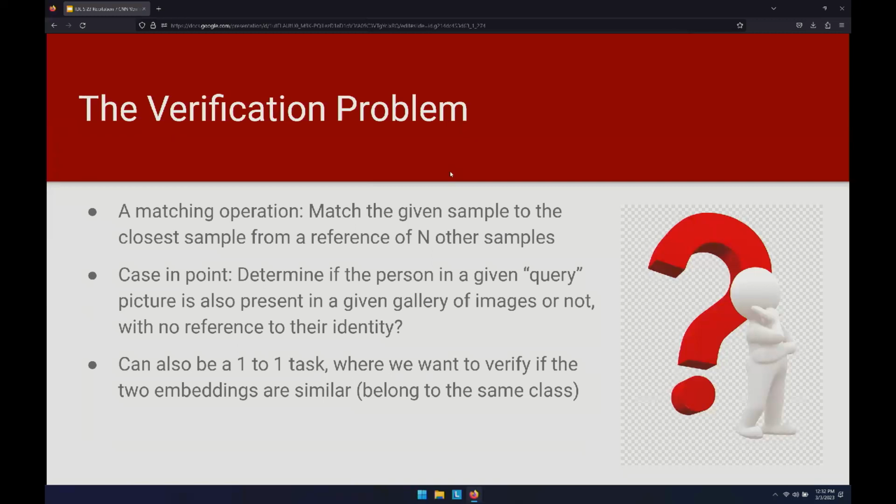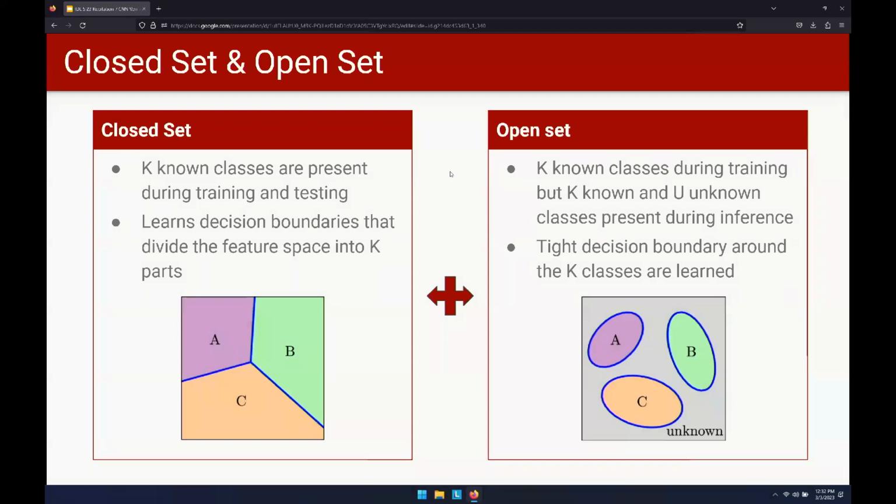Before we continue, we're going to discuss the closed set and open set problems. In a closed set task, your test samples must come from one of the classes that are predefined in your training set. This is also something we talked about in the previous recitation. That means at test time, you are guaranteed to see a category that you have seen before in your training data set. This is different from open set problems, where the test data has samples from categories which are not necessarily defined in the training set. So at test time, your model can be shown images from a category which it has never seen before.